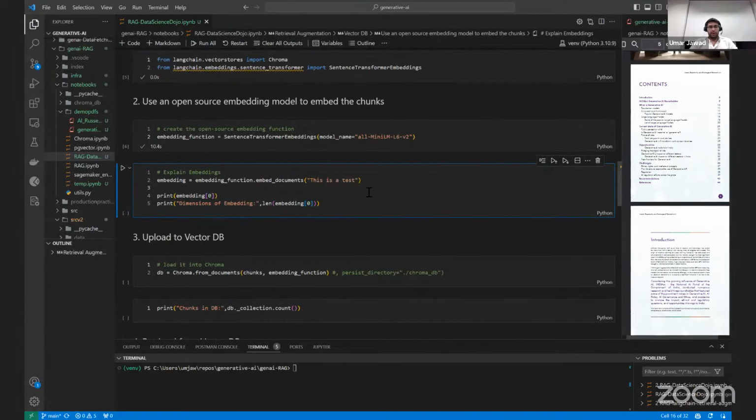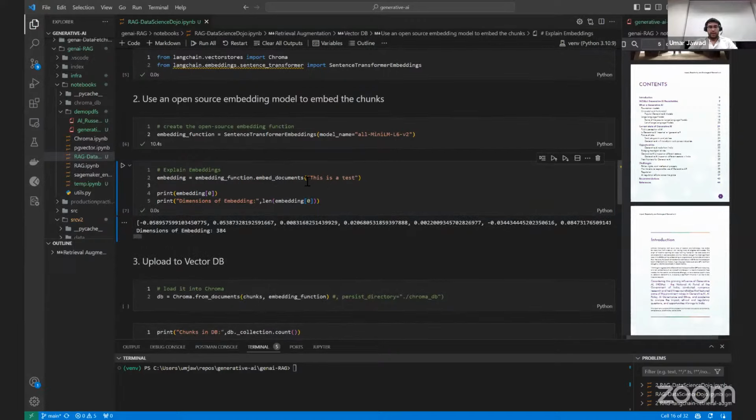I'm going to show you what embedding does. I ask it to embed a sentence: "This is a test." And now I'm showing you the embedding. That string is converted into this large numerical vector. The dimensions of that vector are 384. You can have different embedding models.